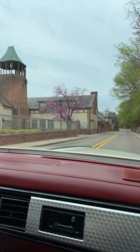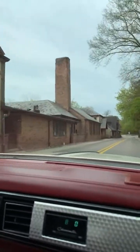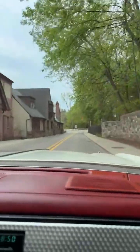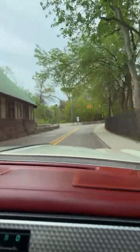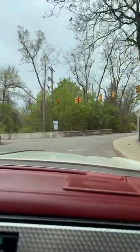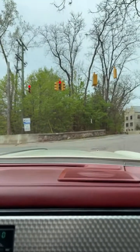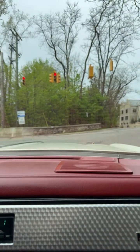That's the thing about it. If you live in Metro Detroit, there's so many different areas you can kind of cruise and check out, and not a lot of people know. Woodward's by far the most famous, but it's just like four lanes on each side highway for the most part. Here, you can kind of cruise all over the place and see a lot of different things. There's a lot of places that a lot of people don't know about.